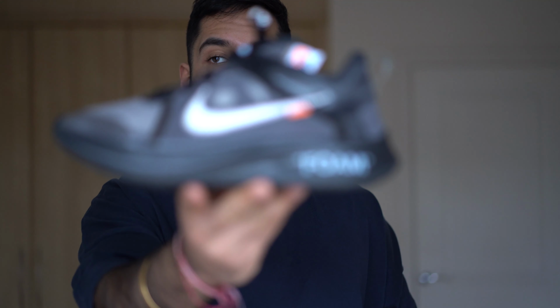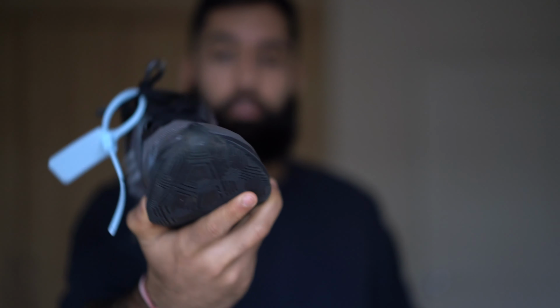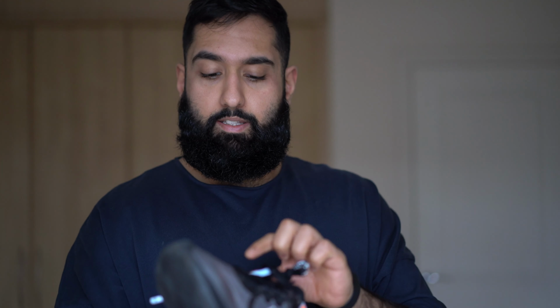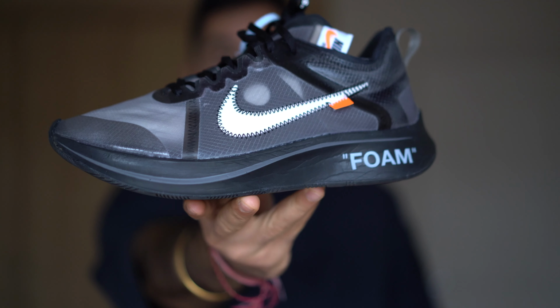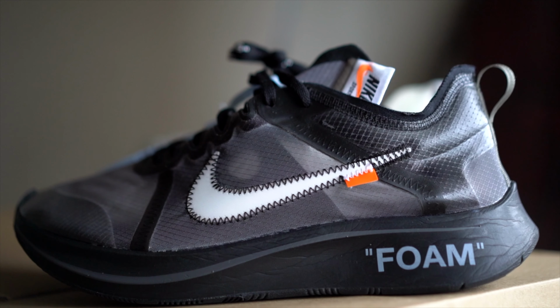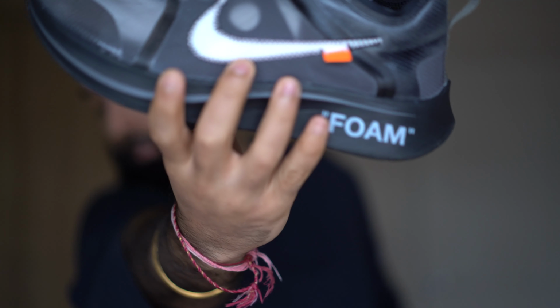So as per usual, we'll go over the details on the shoe, and then we'll follow it up with a full on-foot video after that. So we have the black off-white Zoomfly in hand. It's fully murdered out, this pair, all black. A few spots of white and light blue hand tag, but the full upper is that TPU material all across the upper, the same as the original pair, with the stitched on swoosh on the side.